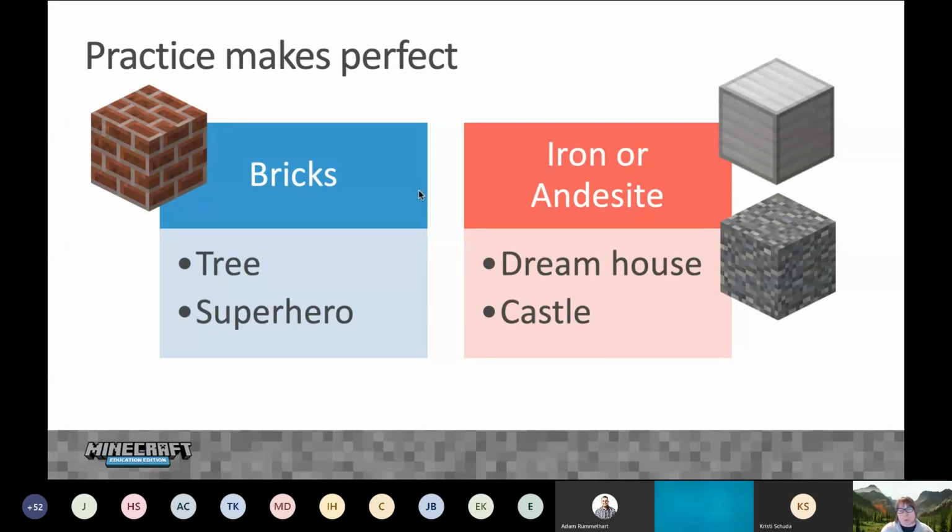And then that's pretty much what we're gonna be spending our time on tomorrow, is having you guys actually build in Minecraft. So for my brick block people, if you want to take a few minutes, see if you can build, actually let's do a tree just because that's a little bit faster than the superhero. See if you can figure out how to build a tree in Minecraft using the skills that you know now, how to grab your blocks from the inventory, how to search the inventory, find the blocks that you need.